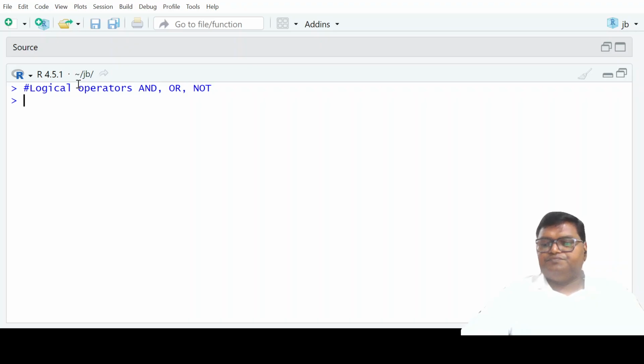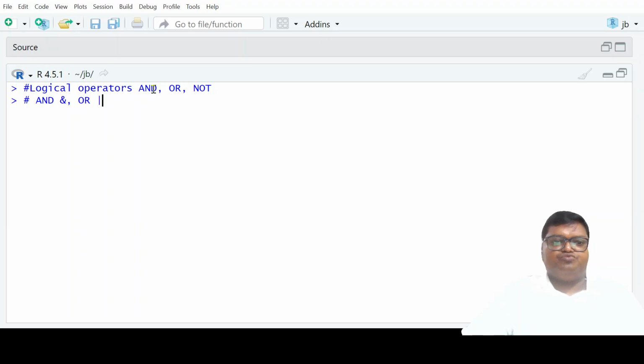These are logical operators. So we know the truth table, right? And is indicated by ampersand symbol, and or is indicated by a bar, vertical bar above the enter button.